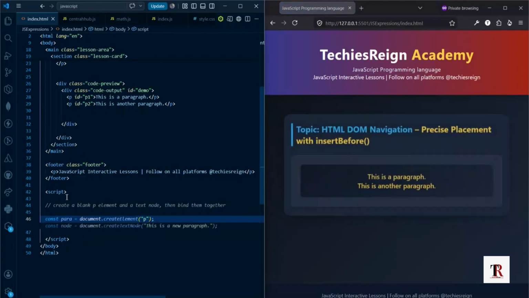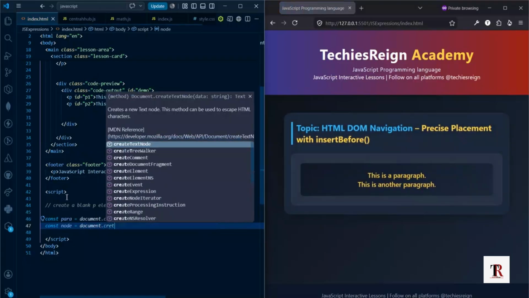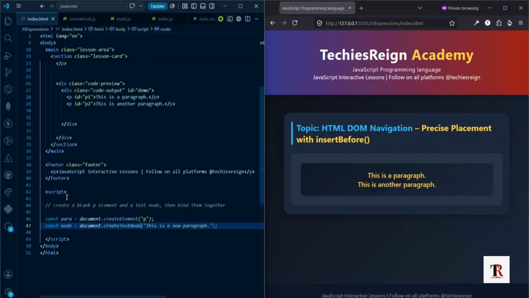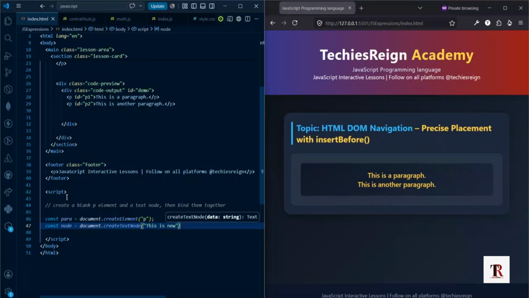Now I need a text node, so let me call document.createTextNode. Now, all these are built into JavaScript, not something that I'm making. I'm just calling them whenever I need them.